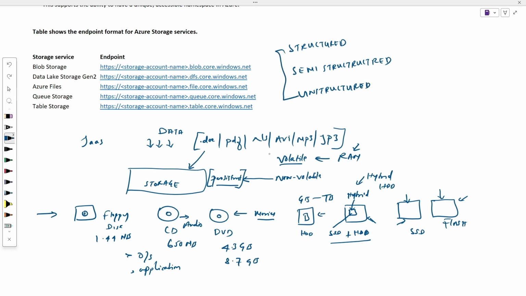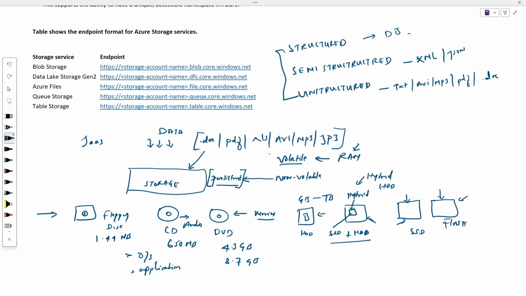These are the classifications of the data. In structured data, we have databases. In semi-structured, we have XML, JSON. For unstructured, we have text, movie files, AVI, MP3, PDF, .doc. All this comes under unstructured data.